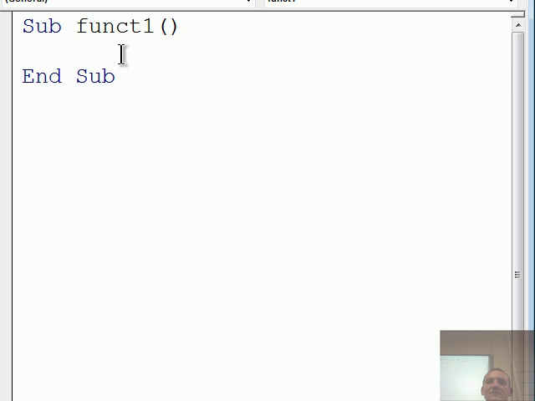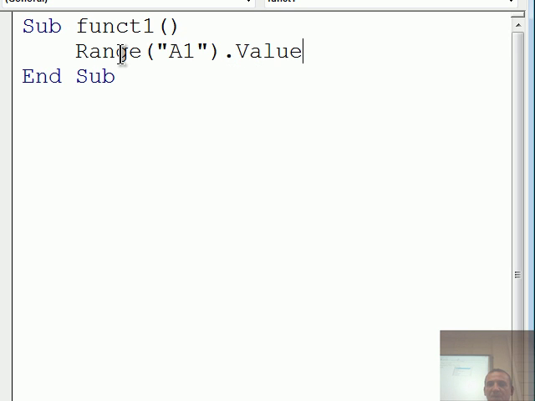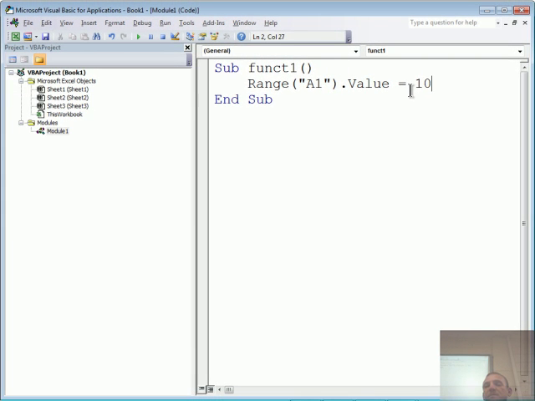What I'm saying here is if you say A1 dot value, that refers to the value of A1, and then you can say assign a value of, let's say, 10 in there, okay.